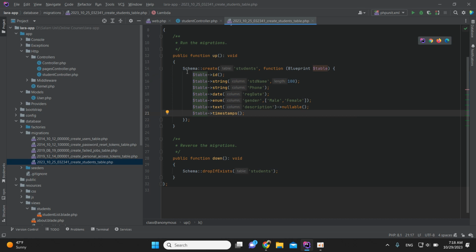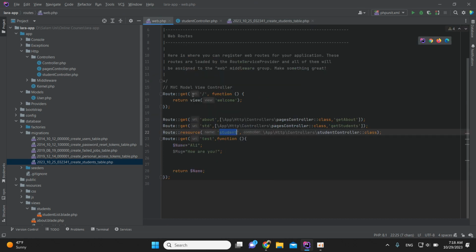We said that in Laravel, since it is an MVC pattern, we talk about model, view and controller. So views you already know, controllers you already know. Now let's talk about the model. We said that in an MVC based framework, when we want to have database interaction, then that interaction to the database is possible using the models.